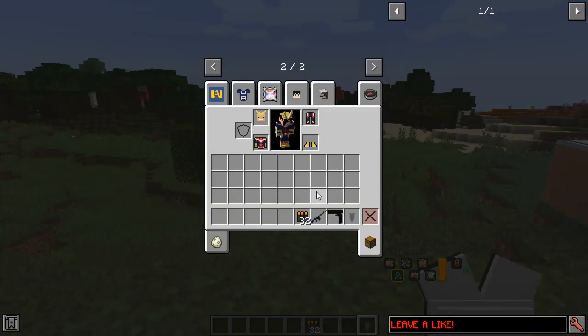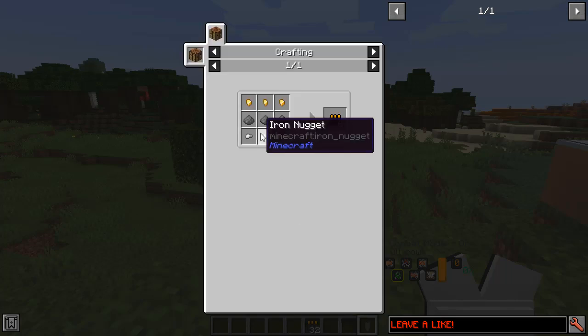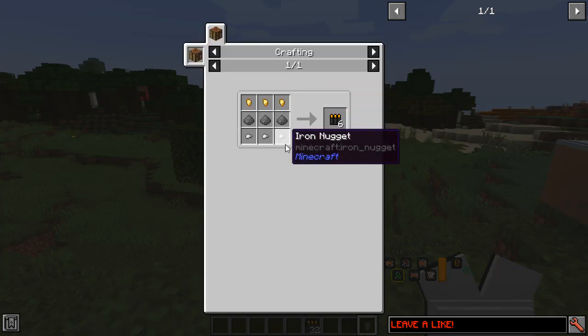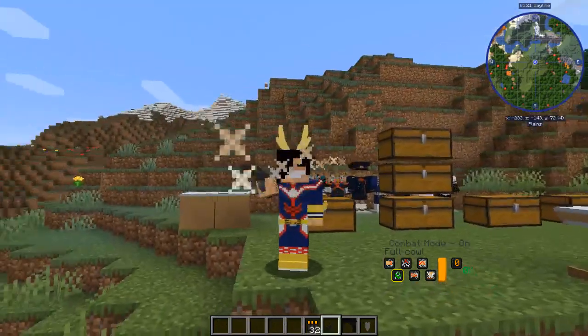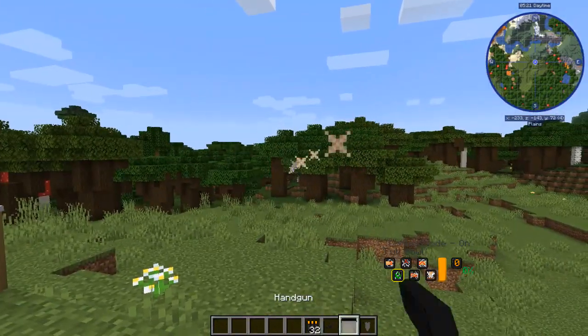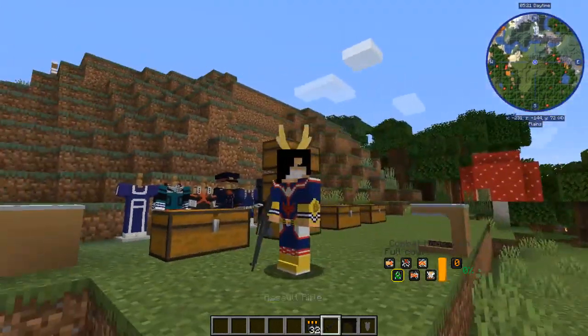Guns are made with loads of iron. Assault rifles are made from a bunch of iron, gunpowder, and tripwire. And ammo's made from gunpowder, gold nuggets, and iron nuggets. And guns shoot. The assault rifle shoots quicker. The handgun shoots like a handgun.